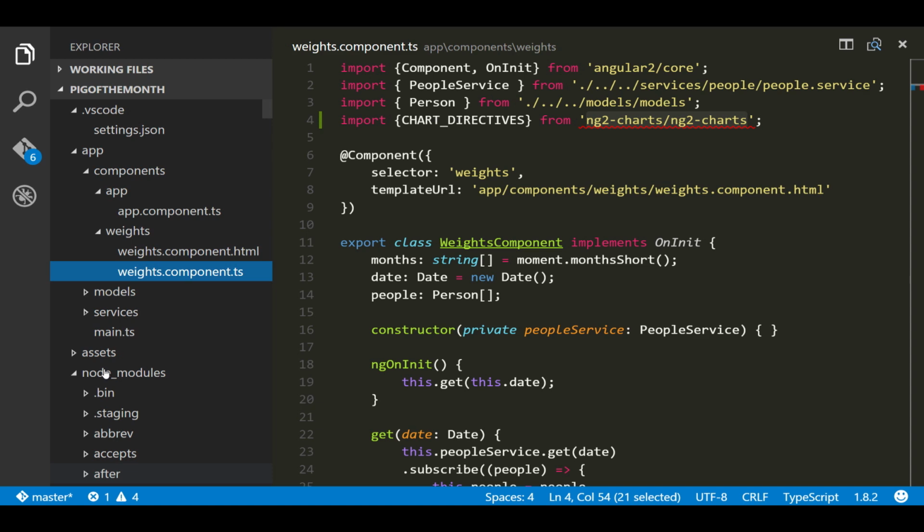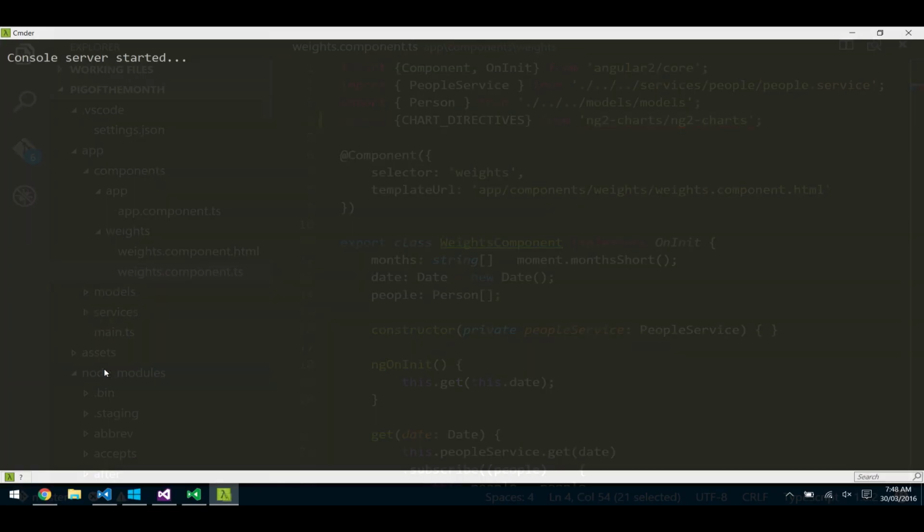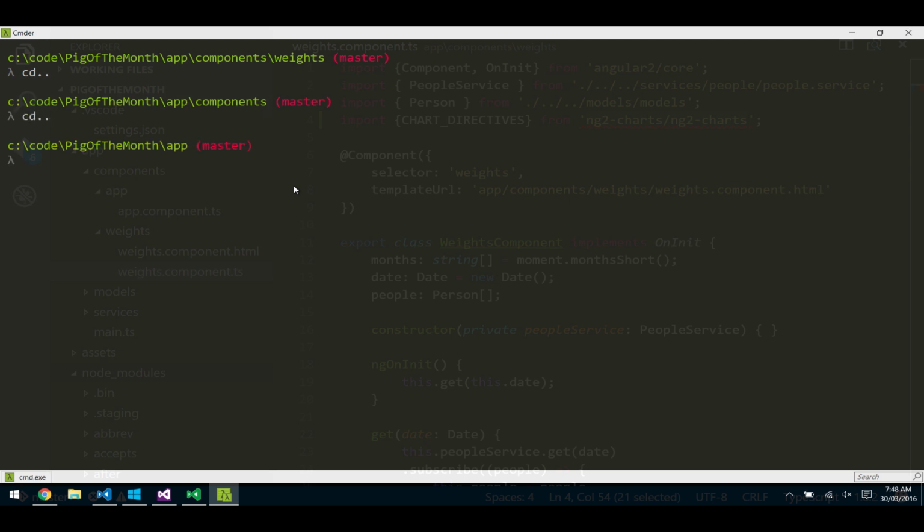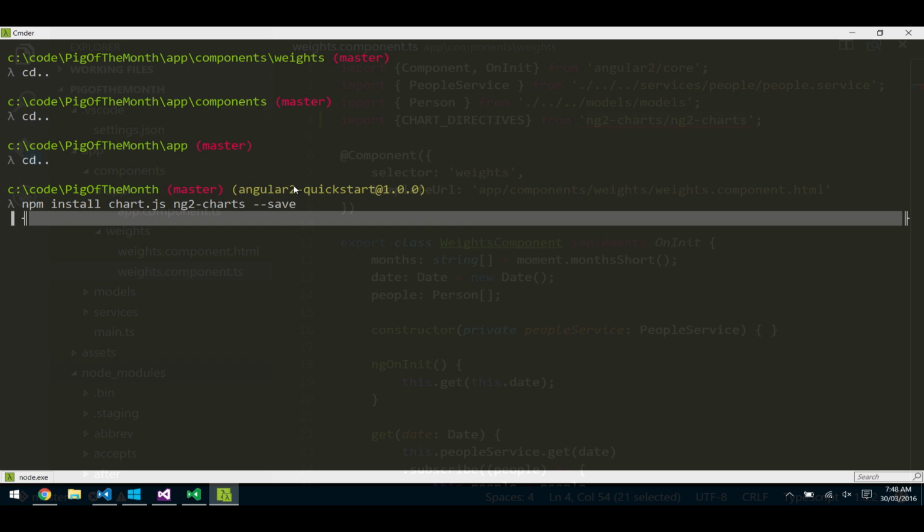So I'm going to press Control-Shift-T, which is a keyboard shortcut I have set up with a Visual Studio extension called Launcher, which will launch us onto the right path here. But it's actually popped us a few levels too deep, so I'm just going to CD back. And we want to be just on the project level of this application. And then we're going to install those two again. So I'll just run that and let it run in the background here.